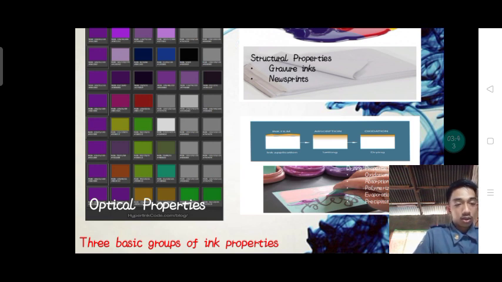Inks dry by oxidation. Yung dry properties is ginagamitan ng oxidations, absorptions, polymerizations, and evaporations, precipitations, or any combinations thereof. So, the suitability of an ink drying mechanism with a particular substrate and printing process is important in preventing problems such as ink strike through, ink set off, and ink choking.